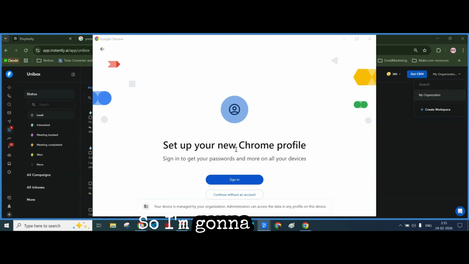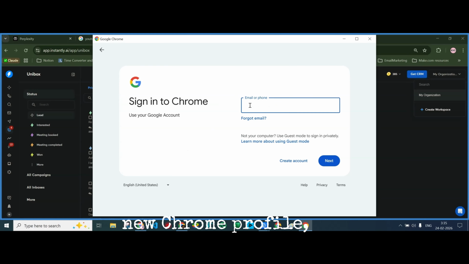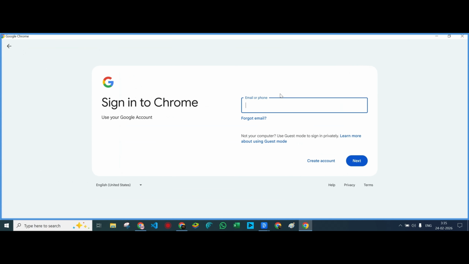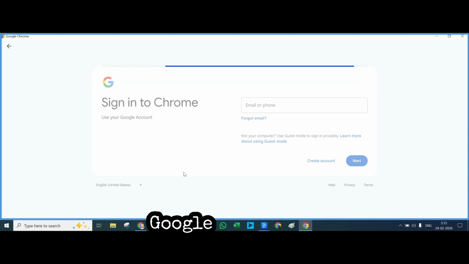So I'm gonna create a new Chrome profile, and there I'm gonna create a new account on Google Workspace.